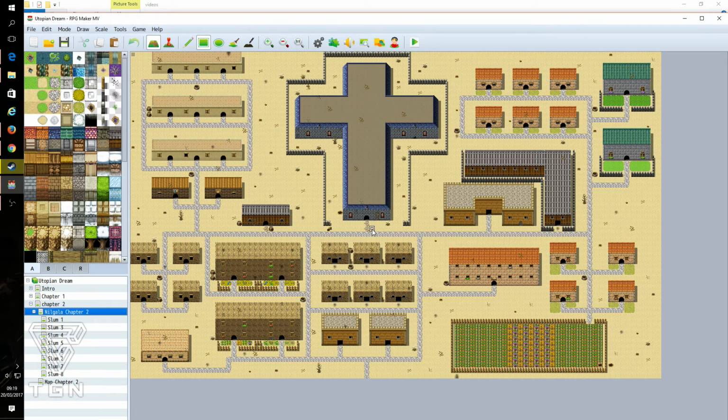So that's 1, well, we'll just say 6 there, 7, 8, 9, and so on up to 43. Then you've got to double that, so that's 86 event doors I've got to put in that actually just allow you to travel between the maps here.